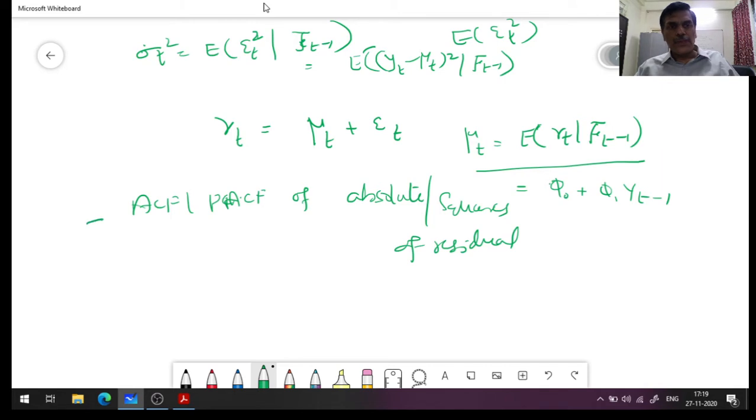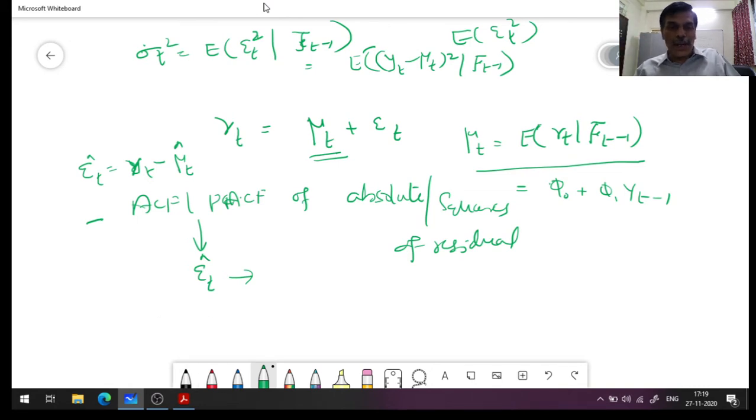Now, once this modeling is done, we have the residual. What is the residual? Epsilon t hat is r t minus mu t hat. For this residual you will directly get the ACF to see whether the model is correct. You already learned that. But it may so happen that the ACF and PACF at all the time points are well within the control lines.